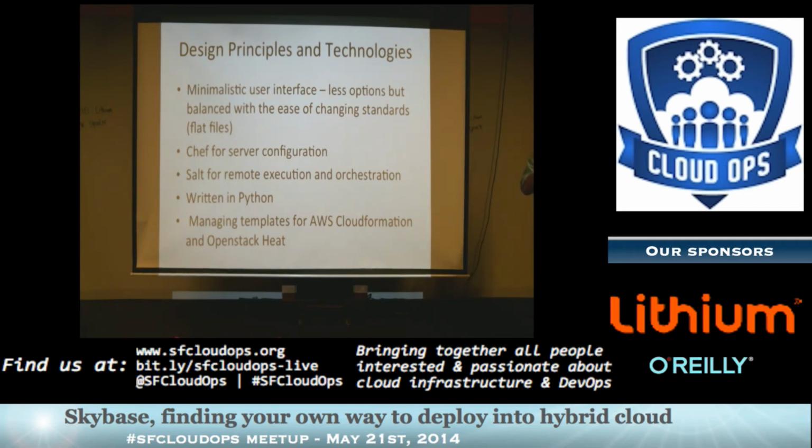Even though Salt can be used for configuration management also. For historical reasons, we already invested a lot of time into Chef development, so there is no reason to switch. We're missing only one piece, remote execution, which is done by Salt.